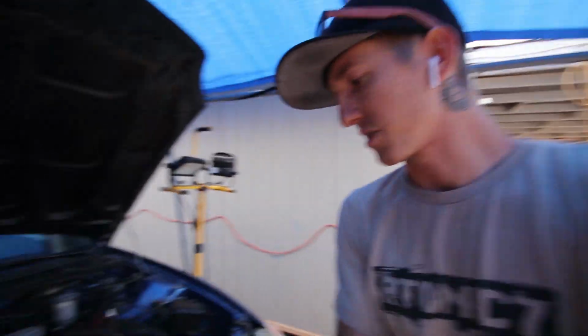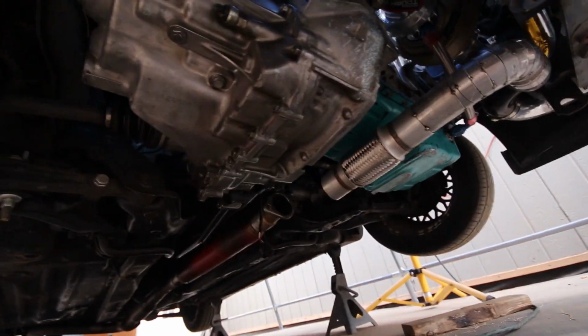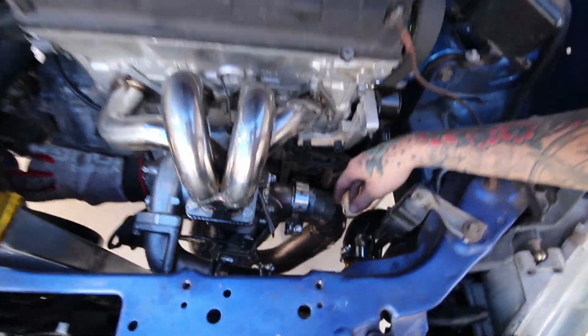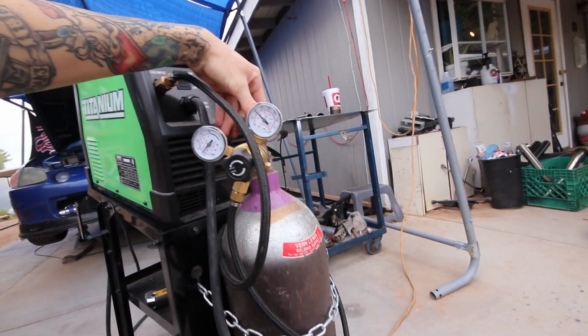I'm gonna pop this off quick because it's all welded up. I just got a little section to fill in from my flex pipe to the back section of the exhaust. Can't really see it. So I gotta fill that section in, but I do have to get everything welded up. So it's all tacked, obviously. I just need to go through and weld all of it, and hopefully I got enough gas. I should have enough, so hopefully.